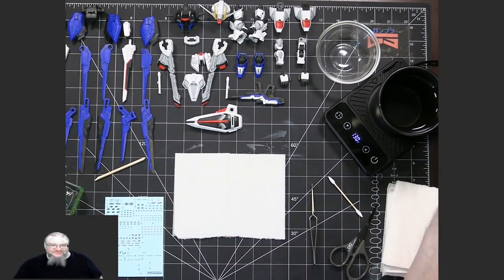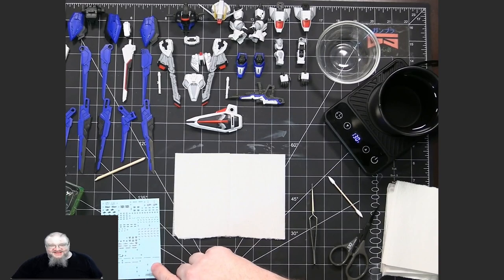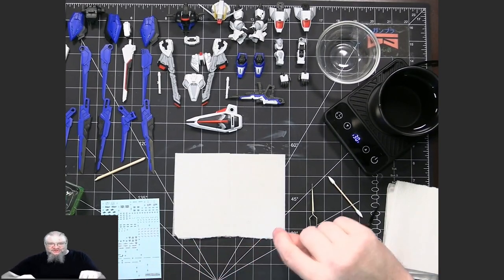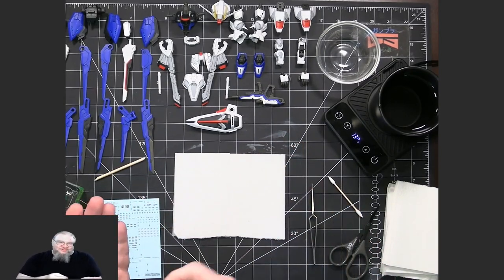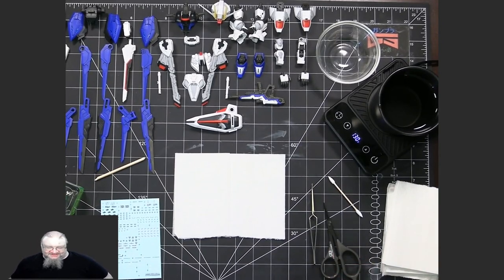I just have to soak them in there for 6 to 8 seconds, depending upon the type of decal, the brand of decal I'm using, or the size. Sometimes the ones that are just long strips will take a little bit longer for everything to soften up so you can move it off easily. So I just wanted to go over that because I realize it's been a while since I've gone over those. So I will just get right into this.